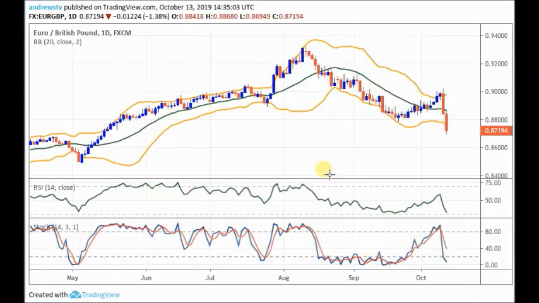Euro GBP daily chart, and in terms of this pair, it's worked out really nicely. I think there's far more downside to come. Monthly chart, I've got a target of 80 after chart lows down here at 85. Now, it's been a nice move to the downside so far. And when it came up here, you had that kind of real Brexit pessimism. And we did try and sell on that red there too early, got taken out in the blue.